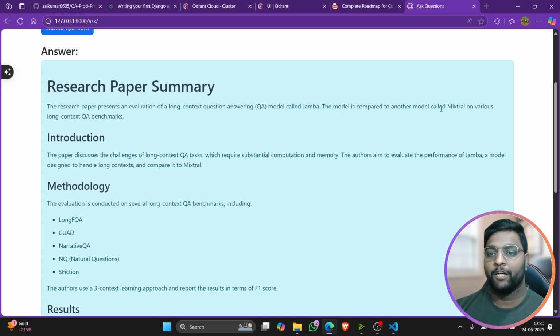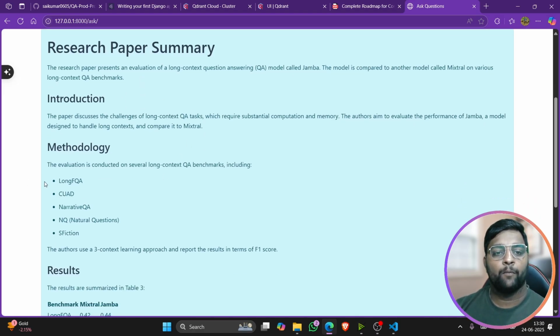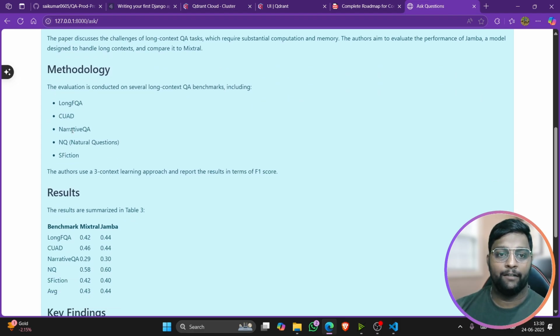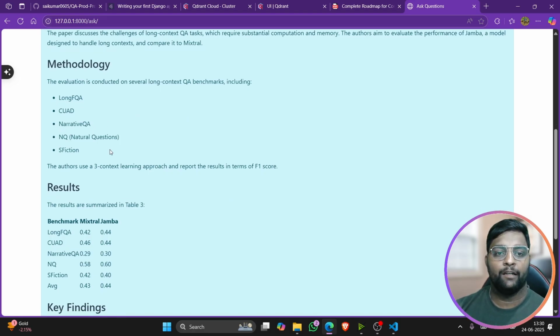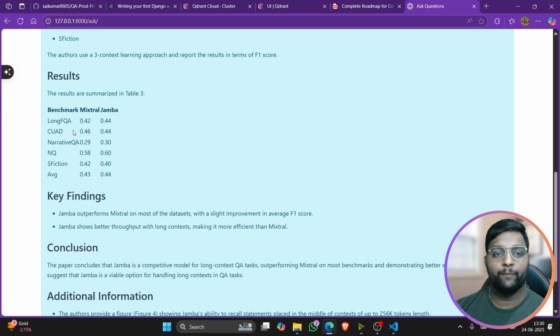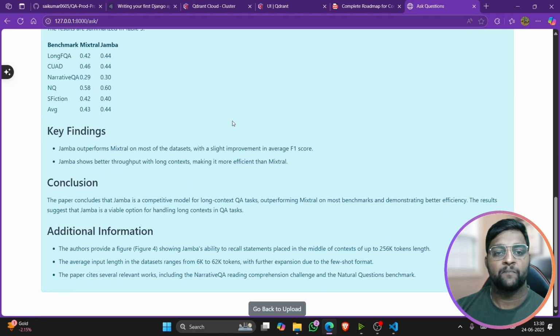The model is compared with other models like Mixtral on various long context QA benchmarks. About the methodology: LongFQA, CUAD, NarrativeQA and Natural Questions, NQ. So these are some of the methods and benchmarks and key findings.